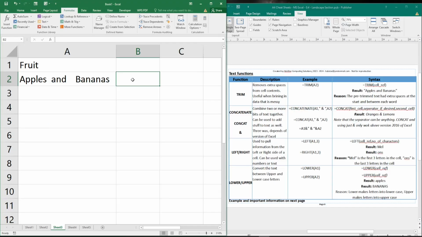Up next we have some very useful text functions. The first one we have is TRIM, and once again on page 10 you will get the actual examples that I'm working from here. For TRIM, we simply say TRIM, open bracket, and whatever cell we want to trim. In here I've deliberately put 2 spaces here and 3 spaces in here. Close that, and it's reduced it down to just 1 space between each word. We'll find out why these are useful in just a moment.